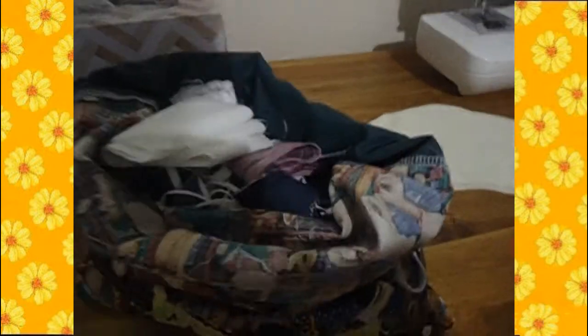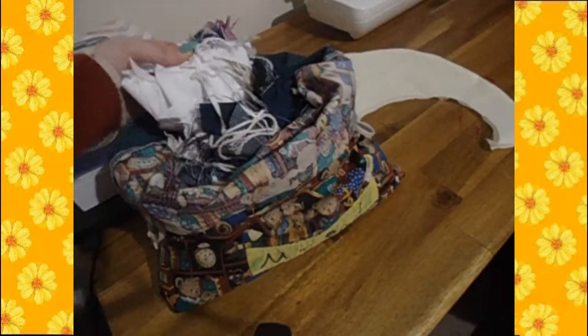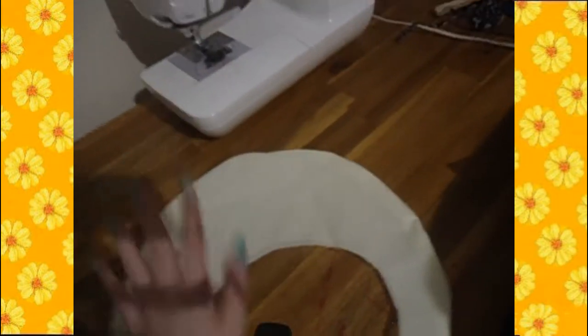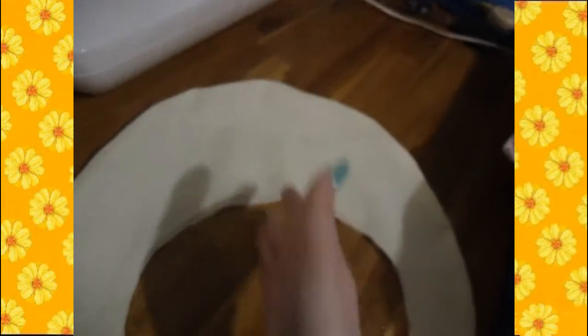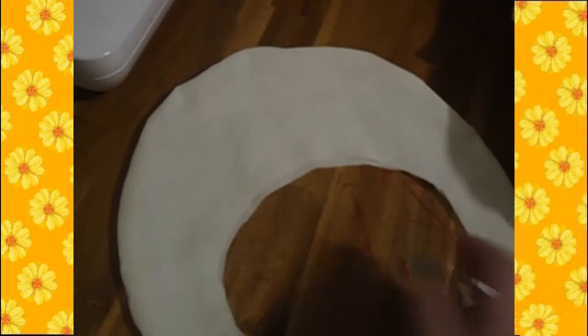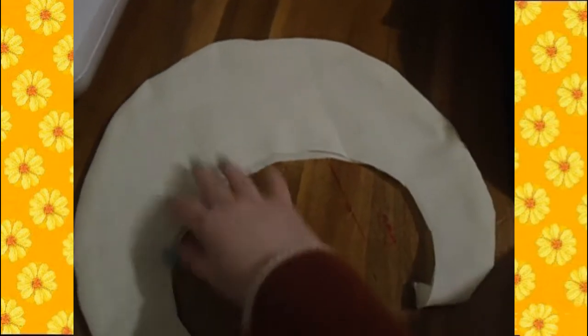I've got a whole book bag full of, well, it's not a book bag anymore, really. Its main purpose at the moment is to hold all my scraps. But all the littler pieces, I'm going to pop into there, and that's how I'm going to stuff it. Now, this is also quilted. I'm trying to decide whether I will draw in the lines and sew in the lines before or after. But if I quilt it beforehand, then it means that I can keep an eye on how big each section is.